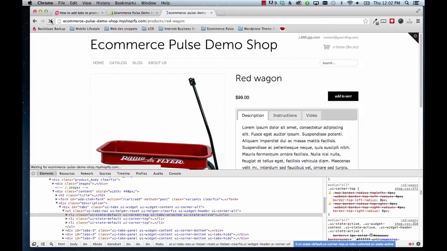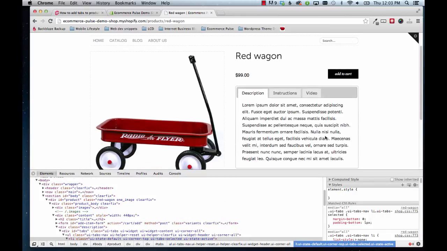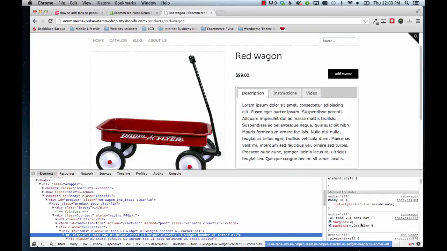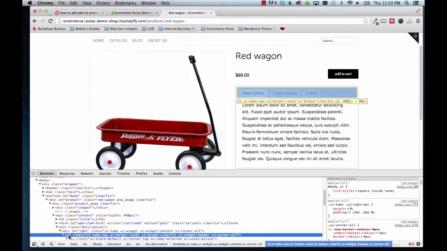And now let's refresh and make sure that looks good. All right, so that worked. Now all of our corners on the tabs are square. Now what if we want to change the corners of this background bar as well to be square? To do that, I'm going to right click on that bar, click Inspect Element, and because we're looking at the entire list here, the unordered list UL, the entire bar here is the background for that UL, that unordered list.